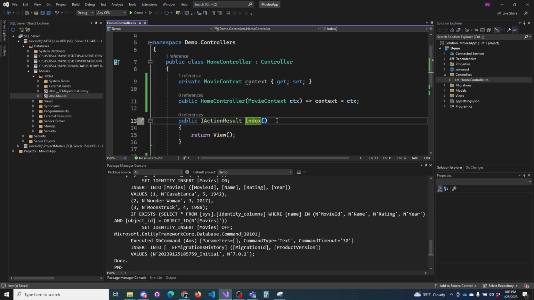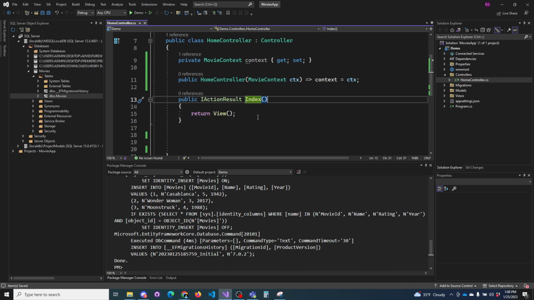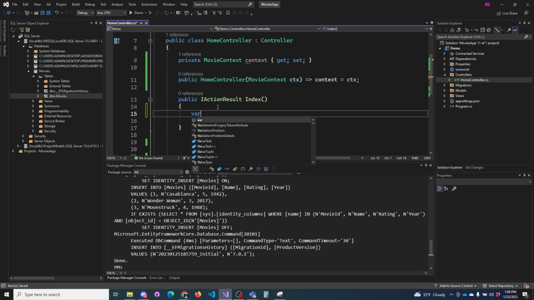And so we need to code out basically a little bit of LINQ to query our context. So here's a little bit of LINQ: var movies.